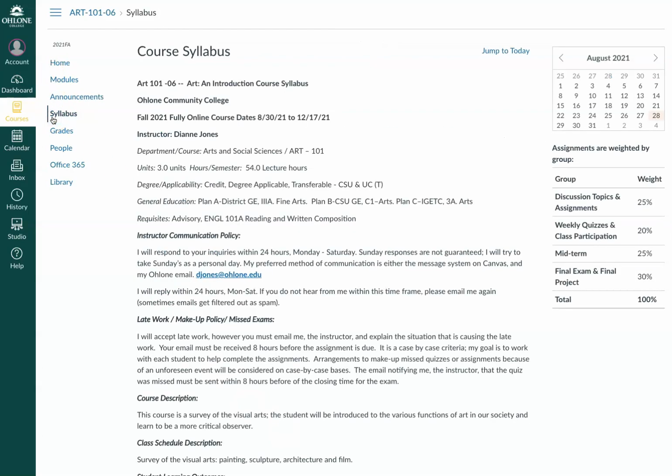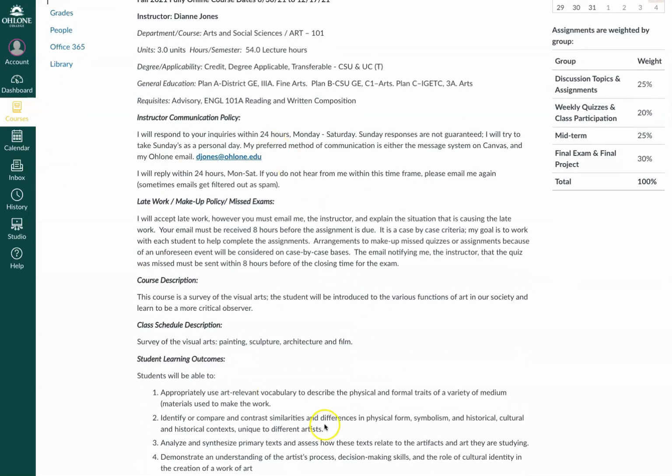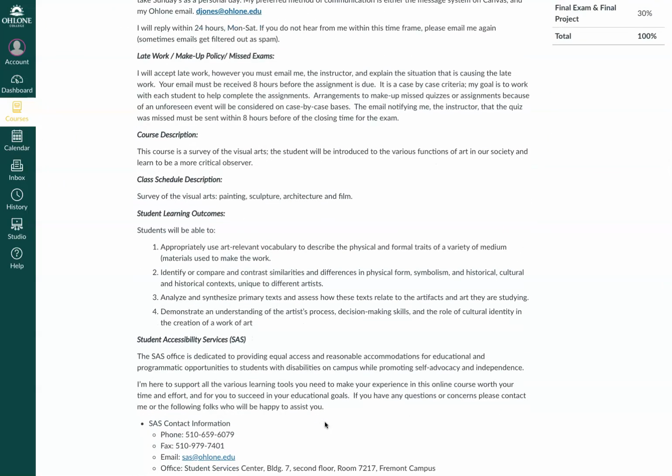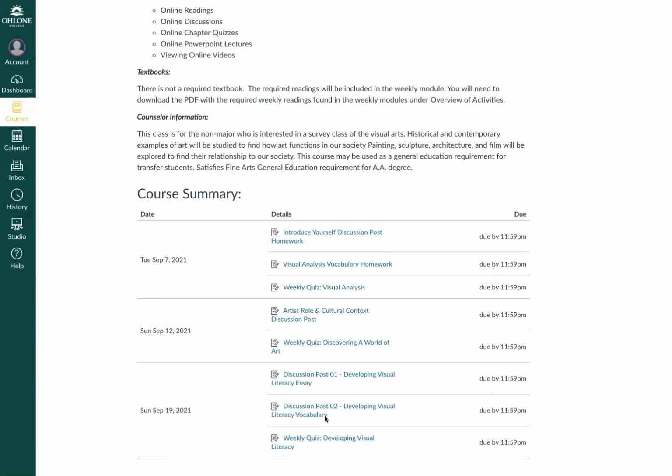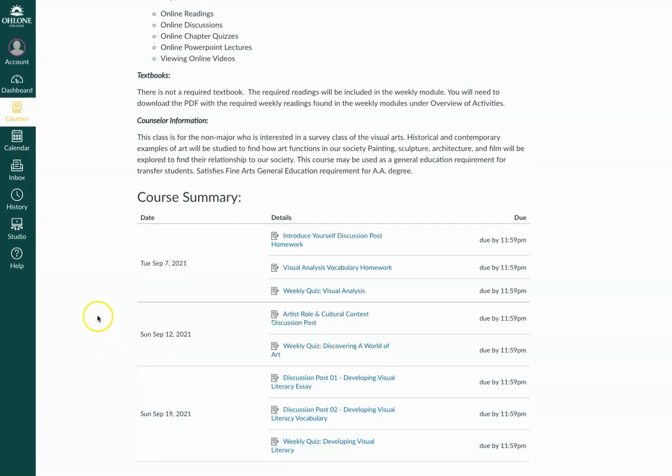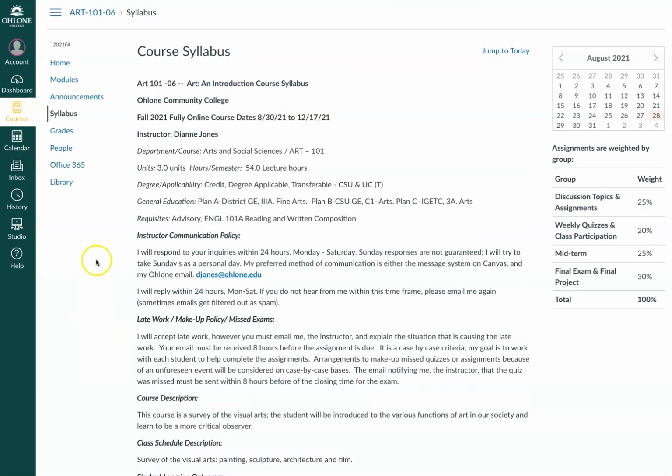The syllabus is available for you to check out. It's sort of like our contract that goes over course policies. It's also reviewed in the first module, student learning outcomes, and you'll also notice how the course summary starts to develop more of the homework projects as I load that information into the modules. You're going to want to check your grades pretty regularly, and it's just another way to make sure that you're turning stuff in. Speaking of grades, it talks over here about how I've weighted the grades from the discussion topics to the quizzes, the midterm, and the final project and exam.